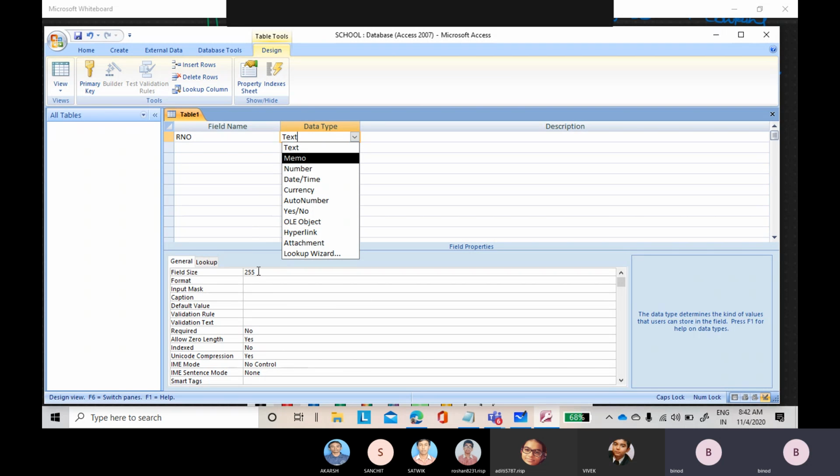Are you getting this field size at the bottom? In text type data, we can keep only 255 characters. But in memo type data, if we need to write more than 255 characters within that field or data item, what to do? We will keep the memo type.